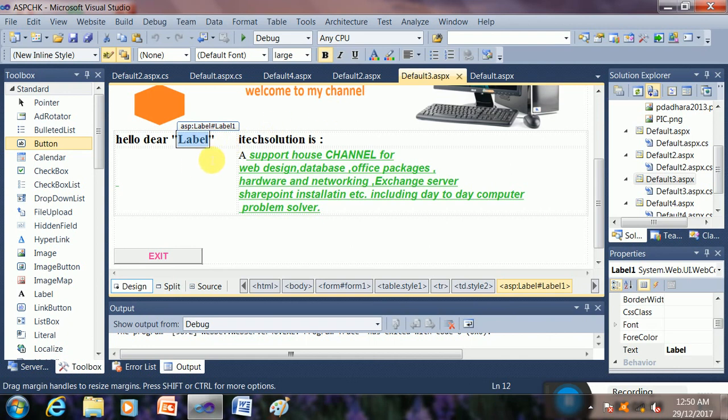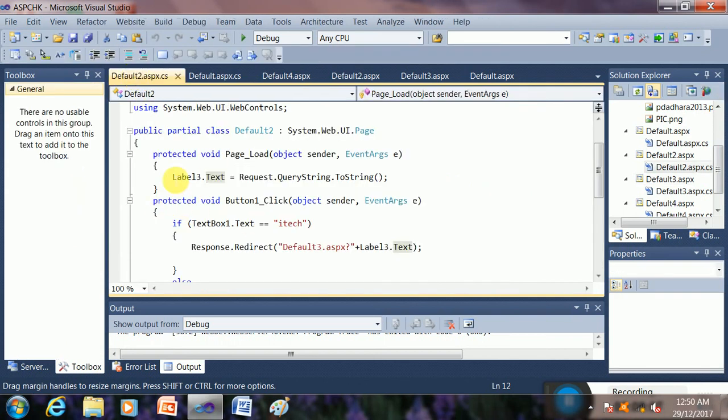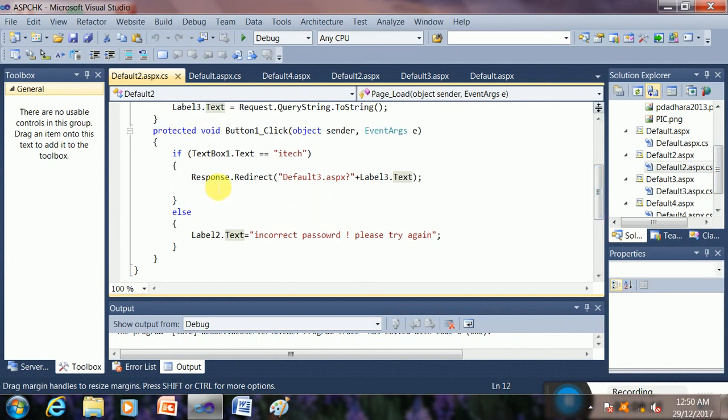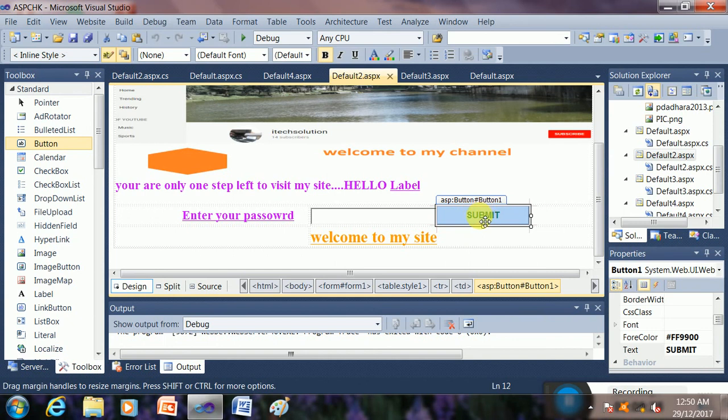I have to pick this value from the page default 2, where this value already has the value of label3.Text, and I send it to this page from this button event. This is the button event of default 2, generated by the submit button. See here.